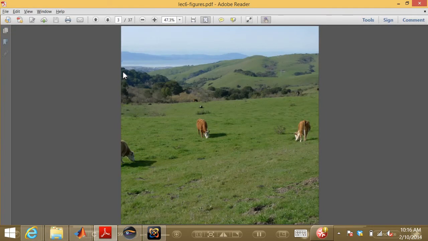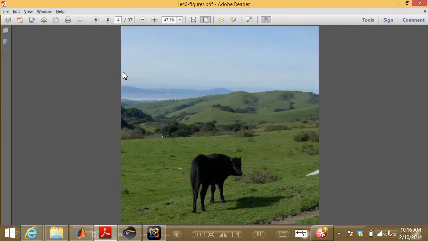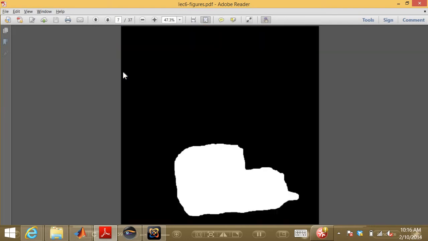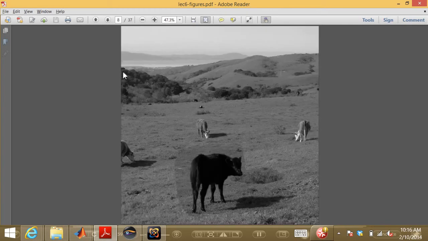Here's an example. This is my source, and this is my target, and I want to put the cow in the foreground onto the target. If I were to just glue it in there with this mask, you would see this artificial line that goes around the cow and the shadow that was pasted in. Very visible. That's because my eye is saying, hey, there's this dark edge between here and here that wasn't there before. So we need to find ways to make the matte line as unobtrusive as possible for the human visual system.